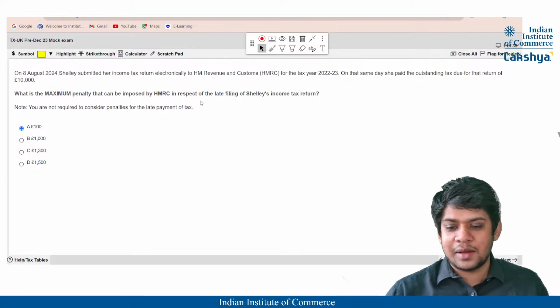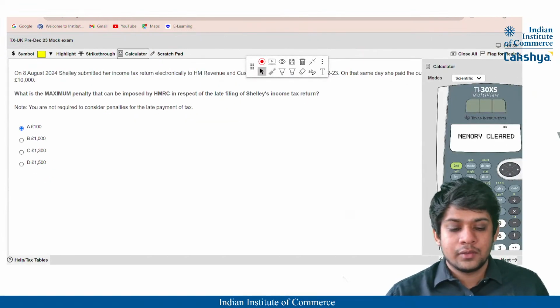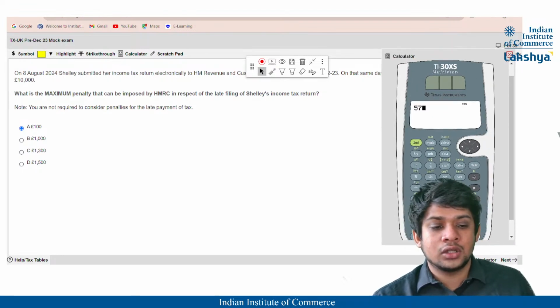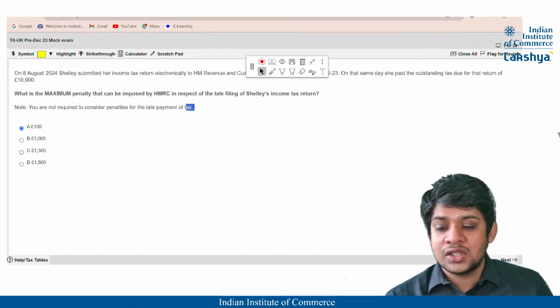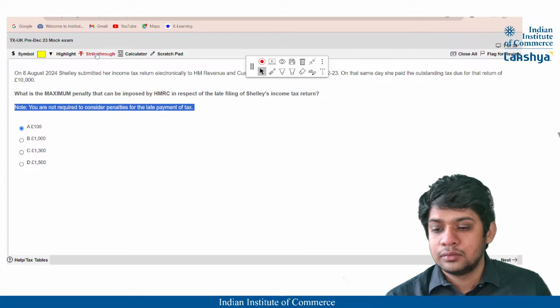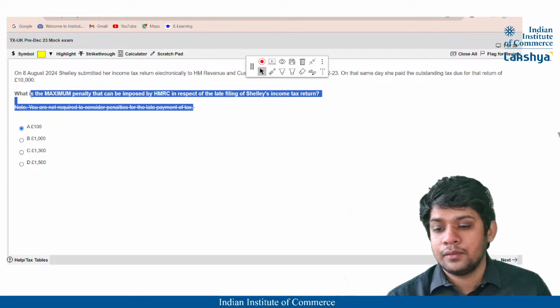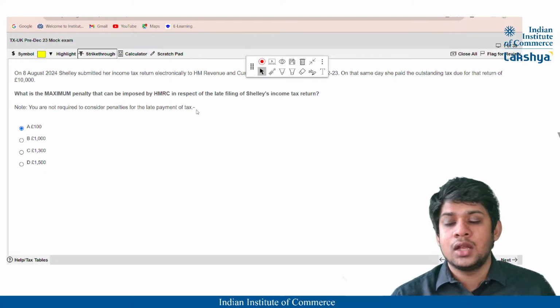Oops, I selected one answer by mistake. Okay. Then comes the calculator. As soon as I click on this calculator, a calculator will open to me, right? I can calculate anything here directly if in case I do not have my own calculator with me. And if I don't want it, I'll just click on the cross. Okay. Then any part if I want to strike through, I'll just strike through this part. Yeah. So you can see it is now cancelled out. If I want to unstrike through it, I'll just click on it again. So it is undone, right?